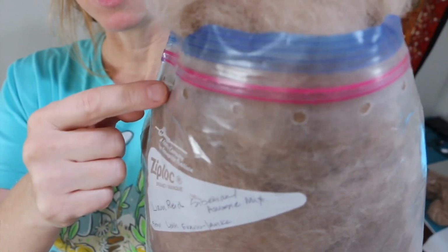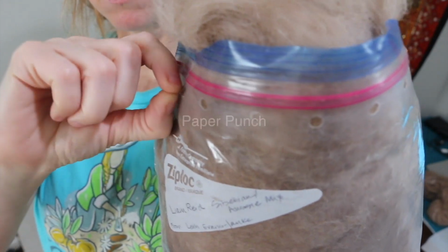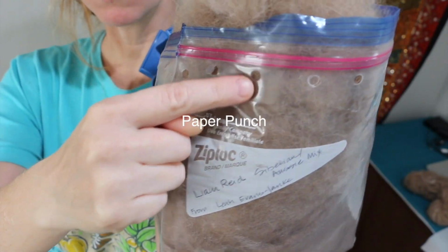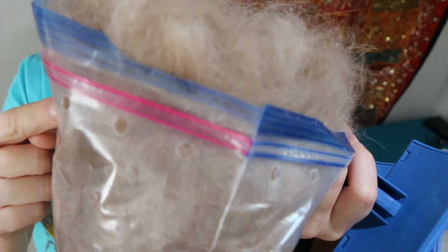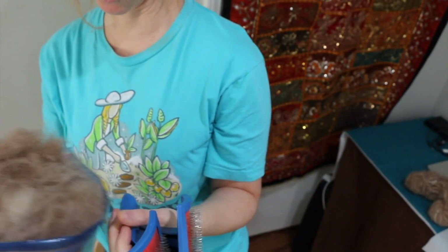First I want to show you how she stored this. She took a pencil puncher and punched holes in the top of the bag so that it could breathe, and then she closed it, and that's really important. That's a great way to store yarn all the time. Any kind of animal fiber, it's good to let it breathe.